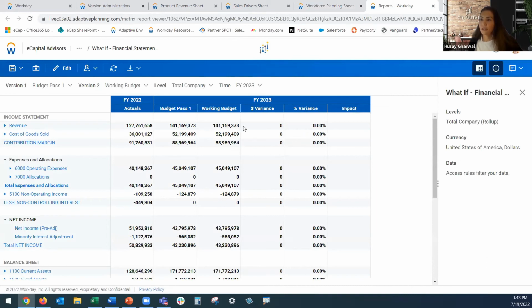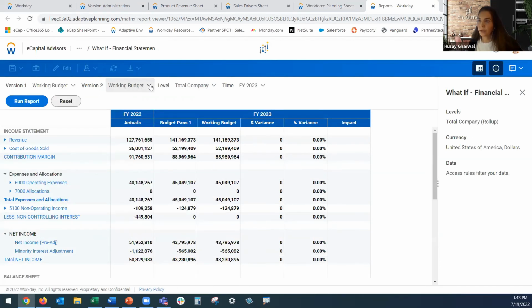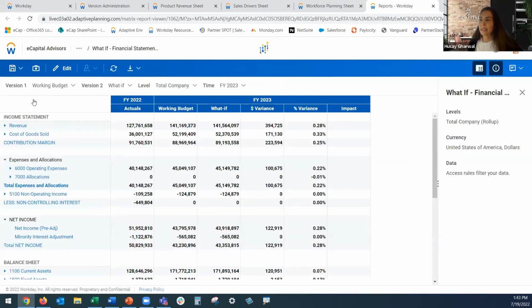On this variance report that you see here, I have two different versions. So let's pivot this over to the version we are actually working with. We took that carbon copy of our working baseline budget, and upon refresh, we can see the impact to our financials. So we have two variance columns, your dollar, your percent. We also have an impact column with items that you can highlight, flags, red or green, kind of let the system tell you where the hot buttons are.